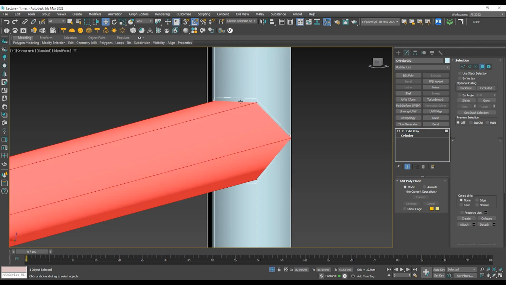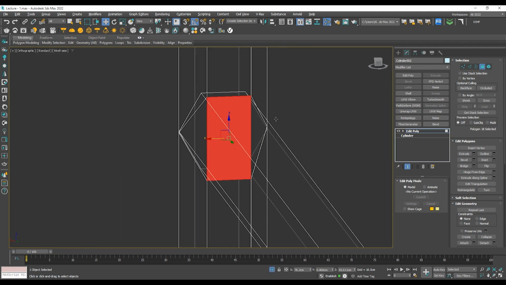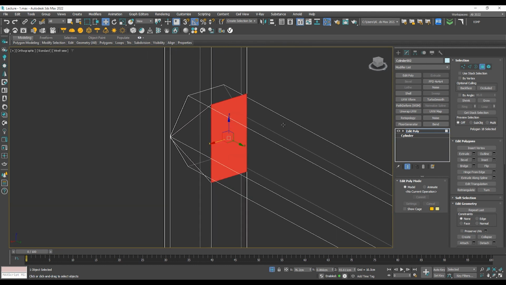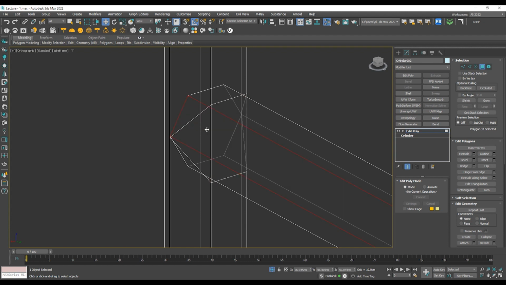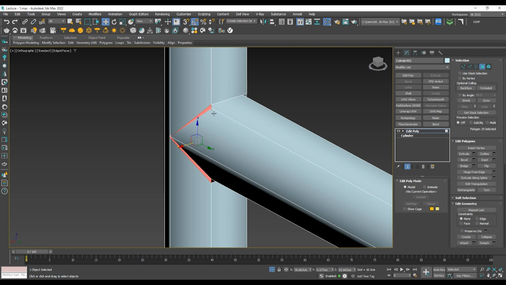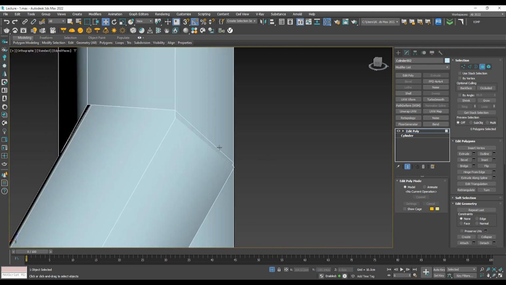So let's select the face, this guy, press F3 so you can see inside. So we don't need this guy here, delete it. This guy, delete it. And this guy, delete it.